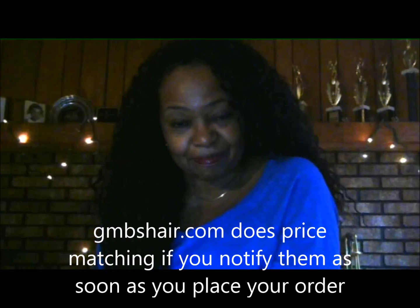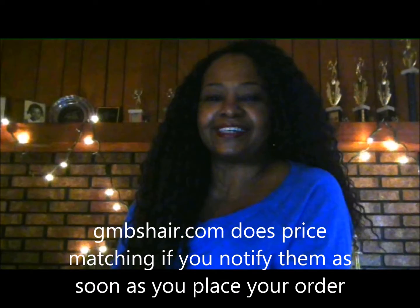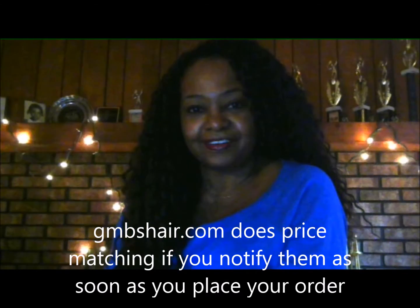So on to the specs of the Isis Caribbean Faux Remi bundle braid in curl pattern Dominican deep wave. Now I first noticed this hair at gmbshair.com. They have it for $9.99 a pack. I bought 2 packs in color 1B. Later on, I discovered that Hair Stop and Shop has the exact same hair for $4.99 a pack. I bought 1 pack in a color 2.